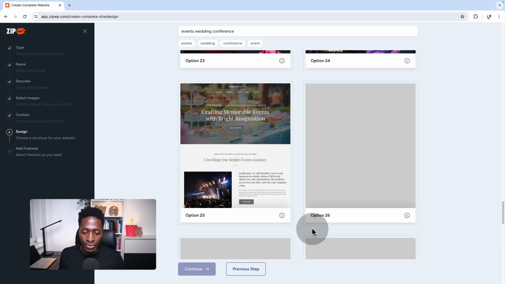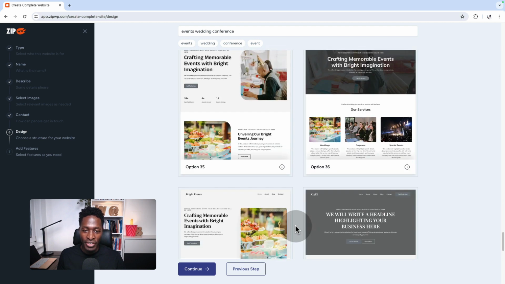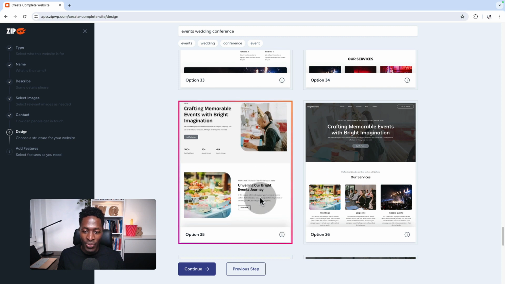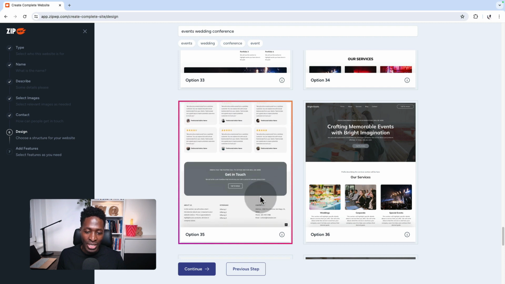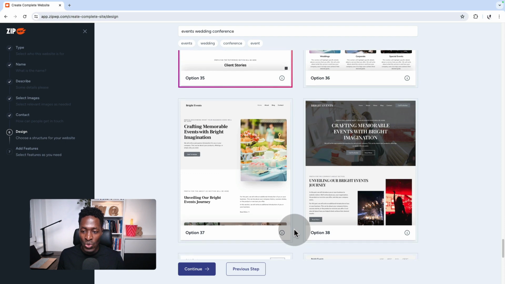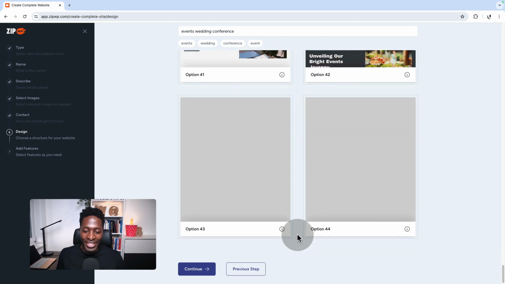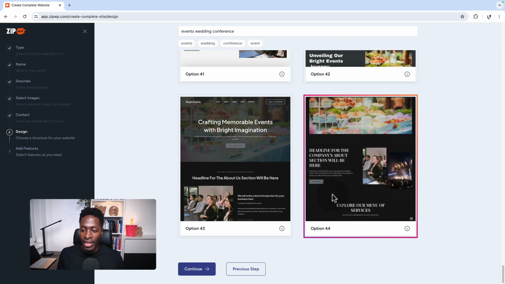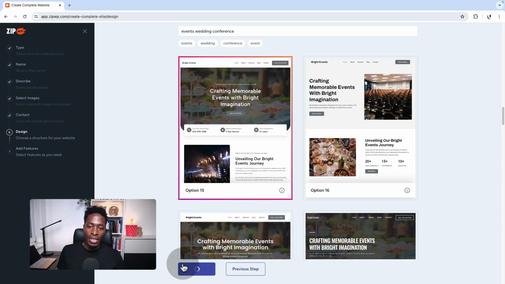Different layouts. Yeah, so many more designs. Like I've already told you, about 44 layouts, and I am already convinced that layout 14 will work well for me. But of course there are many other layouts like this. This also looks really good. Layout 35 looks good. So it depends on your tastes and preferences. And this is the end of the layouts. I think there are for now 44 layout options that you can choose from, but I'll go back and choose option 15, which is this, then continue.